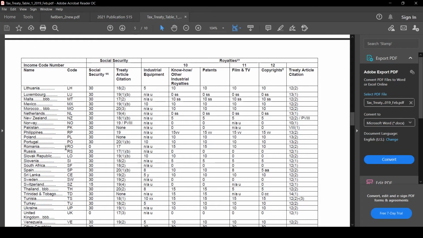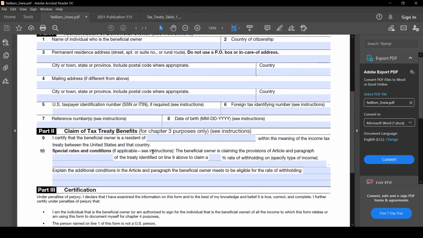If your country's name is mentioned in this table, what you should be looking for is under this royalties section. For example, let's say Sri Lanka, or maybe let's choose another country, maybe Romania. If I have selected Romania as my country, what I need to fill in the form is that the beneficial owner is claiming the provisions of article and paragraph.